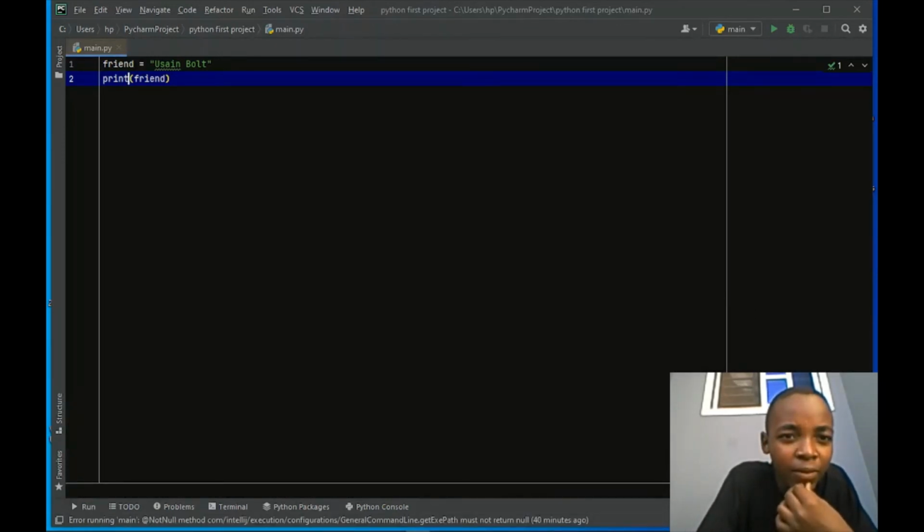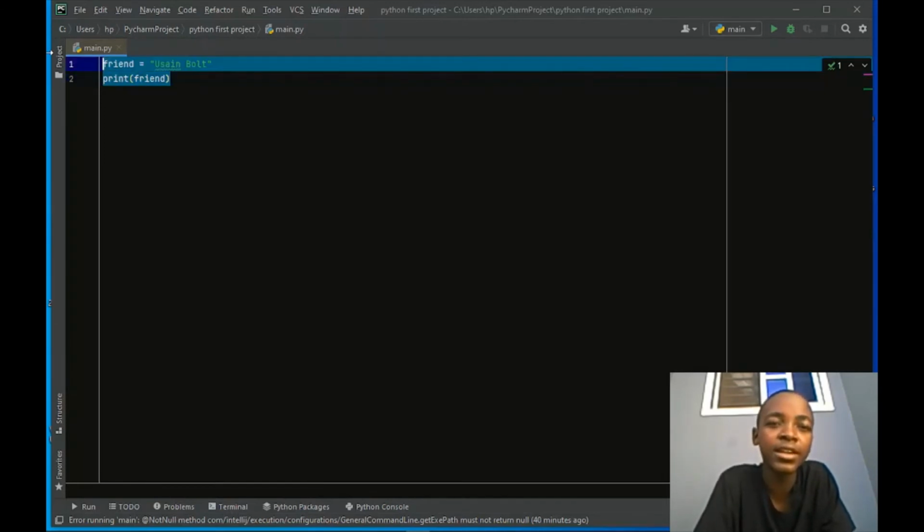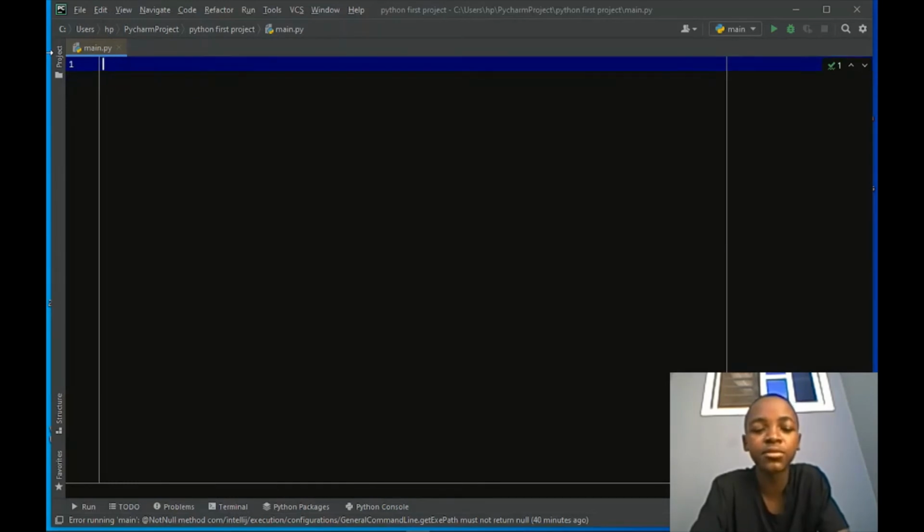Here you wrote a variable friend with a value which is Usain Bolt, and below you wanted to display the output of friend, so you print friend. As we said before, friend equals Usain Bolt, so it will just display Usain Bolt as an output. It's just easy like that, no further explanations.